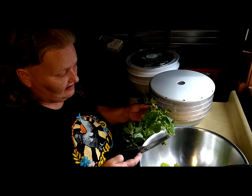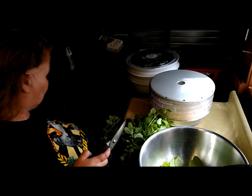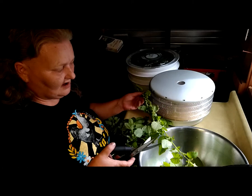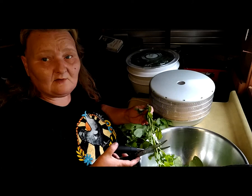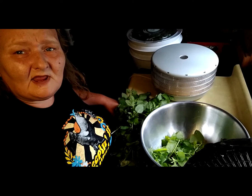There's no roots on them, so I don't have to worry about my lemon balm taking over my compost piles. You just want to cut them in manageable pieces, make sure there's no bugs — something that will fit in your dehydrator without any problem. I'll bring you back once I get done processing them.